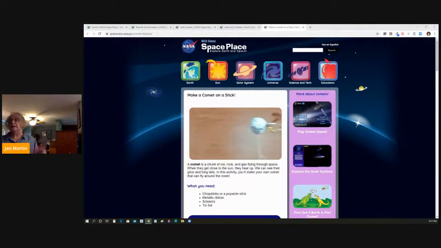I am one who really loves to do lots of activities that help make the science real. And there were lots of other things on the NASA website, but the one that I'm not going to demo today because it's way too messy is impact craters. So it could be modeling impact craters on the moon, impact craters on another planet, impact craters on the Earth, which on the Earth would be coming from a meteorite.